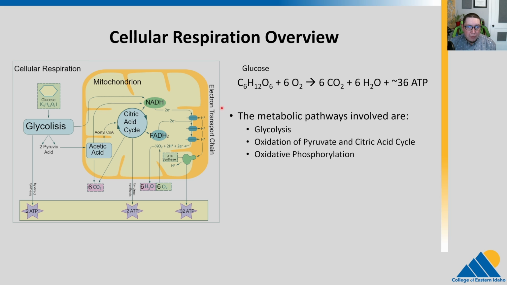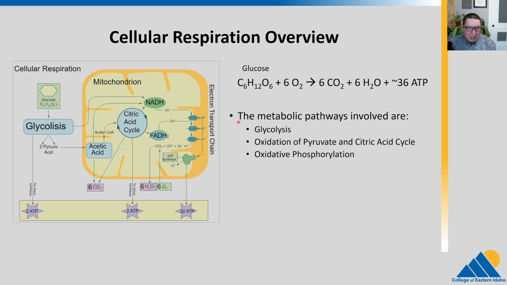So we are ultimately looking at the breakdown of C6H12O6, which is glucose. In that, we will need to utilize some oxygen, as I just mentioned. So these are the reactants going into this set of reactions. On the output, we will get 6 CO2 coming out. You will notice that there's 6 carbons here and there's 6 carbons here. We're going to be chopping those carbons off as CO2 in these processes. Some water is going to be made, and ATP will be generated in the process.